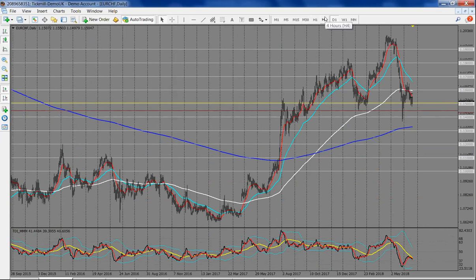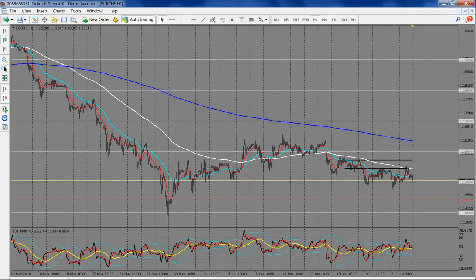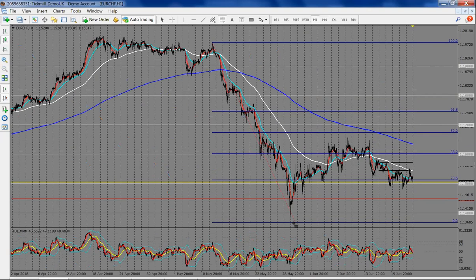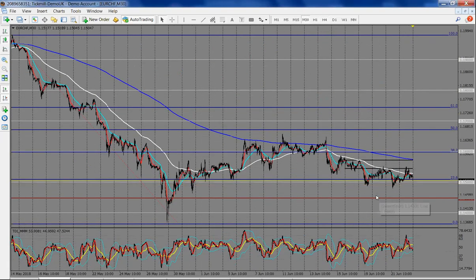However, I still do believe in some downside in the Euro CHF. Hence, my bias will remain short, until I see anything significant that should give me a reason to call it off. Now, there were a lot of opportunities from the previous week. If you look at this level over here, from this swing high to the swing low on the 28th of May, we had the market come in, clean out the stops in this area, and then boom, move down. So this was a proper shimmy trade. So we had multiple shimmy trades.